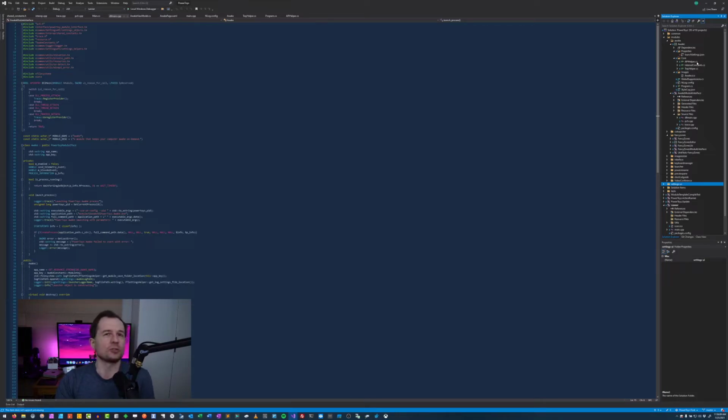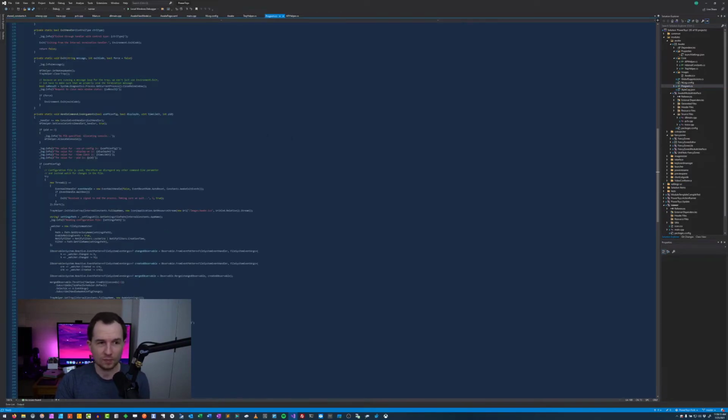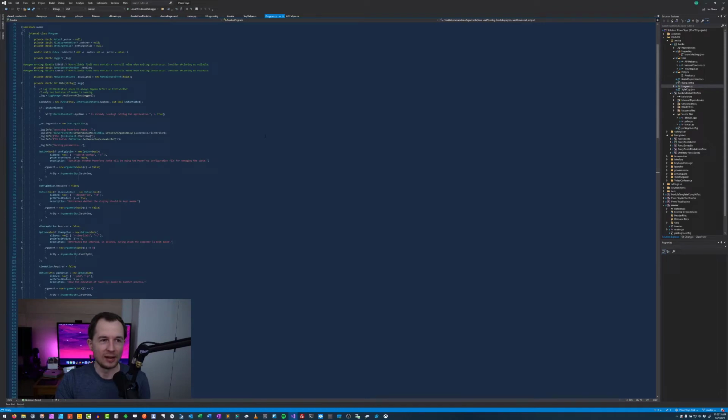If you start digging through the code, actually, and since we're in the code here, all it is, it's a tool that runs in the command line and accepts some command line parameters. And then depending on what you tell it, it will keep your computer awake with the right settings. Now there's three modes of operation. There's the passive mode, in which case you're not doing anything. So it's as if PowerToys Awake doesn't exist, but it still runs in the background.